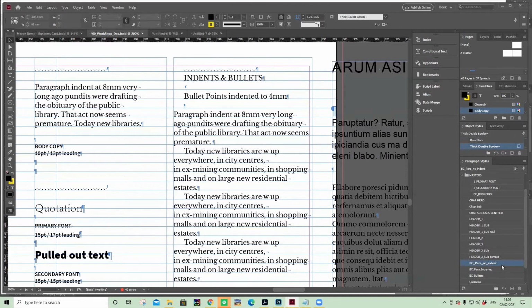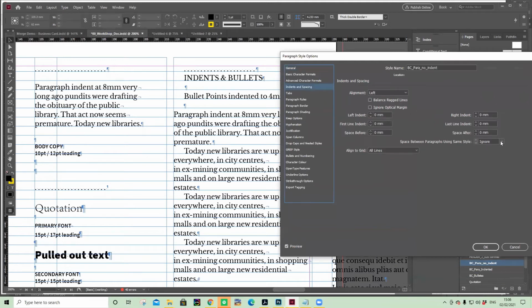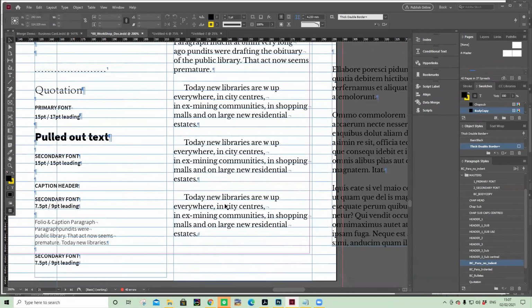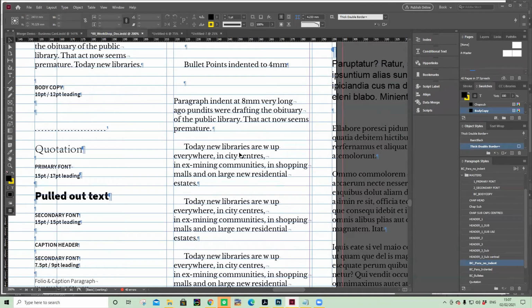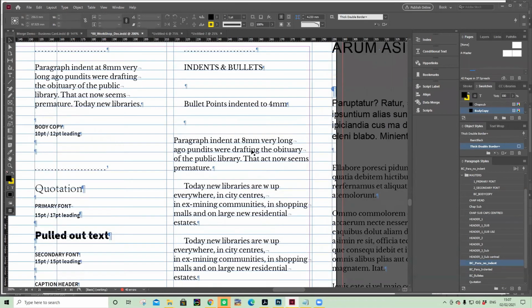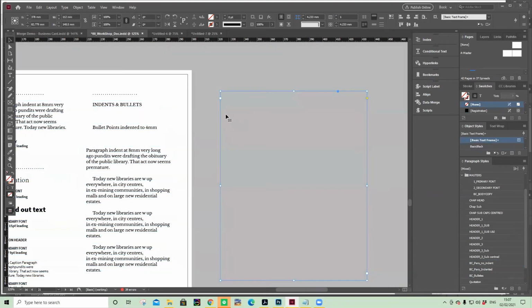Right, so if I now edit that, and because the indented is based on this one, it should put the spaces on this paragraph style as well. I've not updated it in there, I've updated it here, but because this is dependent, referencing that, it's applying the same logic. So it's really, really powerful. But how do you apply that practically when you're styling up your text?